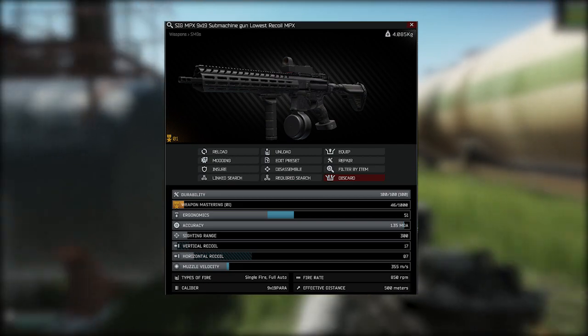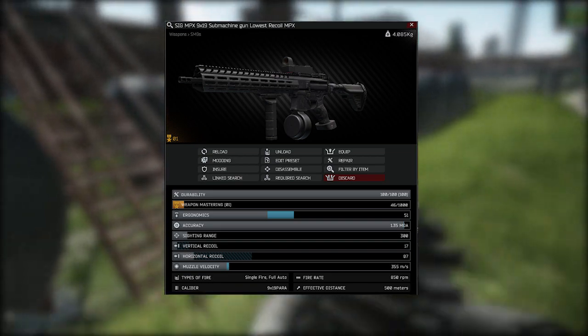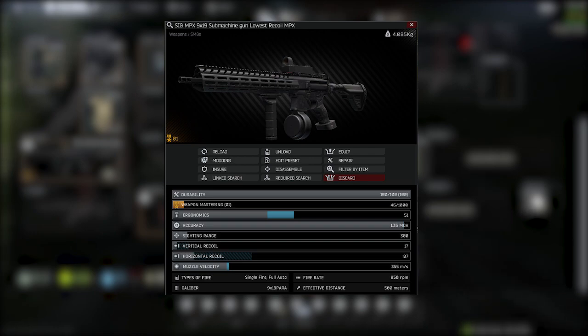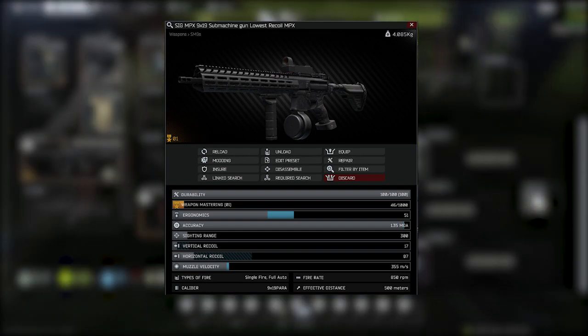And now it's time to get into the juicy bits. The lowest recoil you can get on the SIG MPX is 17 vertical with 87 horizontal. This brings you in with an ergonomics of 51. So if you wanted to, with this build, you can make a bit of a hybrid. You could probably come in at 20 or even just under vertical recoil, I haven't really played around with it too much, but potentially with much higher ergonomics as well.